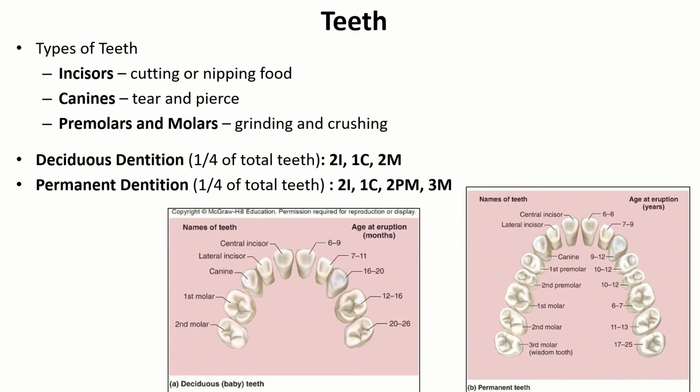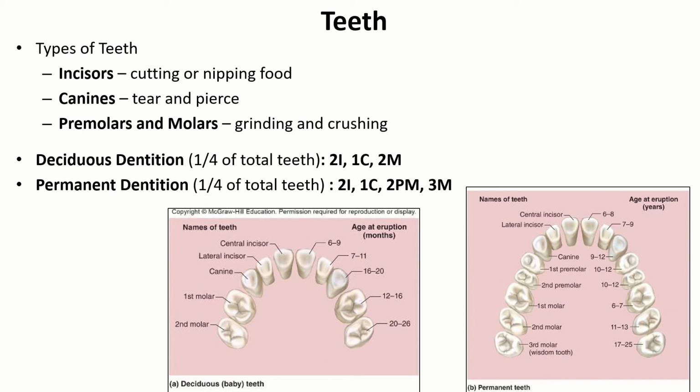Now with teeth themselves, you can see, of course, the division of the different types. Incisors is the front for cutting and nipping, the canines off to the side for tearing, and premolars, right, or molars is all that you would have as a child. That's for the grinding and the crushing activity.